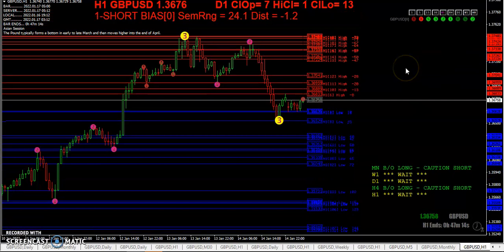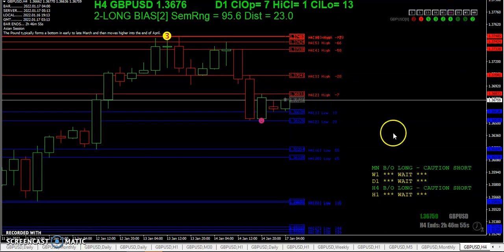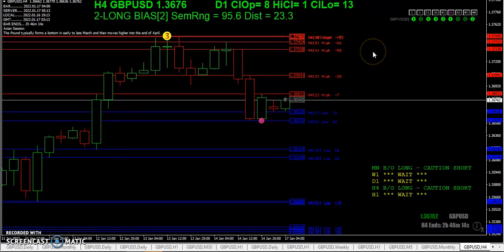Looking at the highs and lows that haven't been crisscrossed — I've got the Training Wheels indicator. We've got a breakout on the H4, so it's saying caution if you want to reverse against it, but for the weekly and the daily it just says wait because there's no breakout. The way I wrote that indicator — if you're a coder, turn inputs into user-configurable settings rather than hard-coding them. I try to make these indicators as flexible as possible.